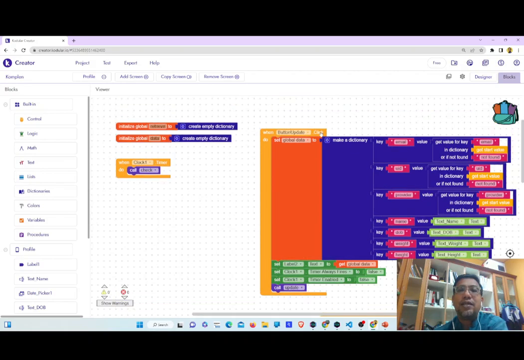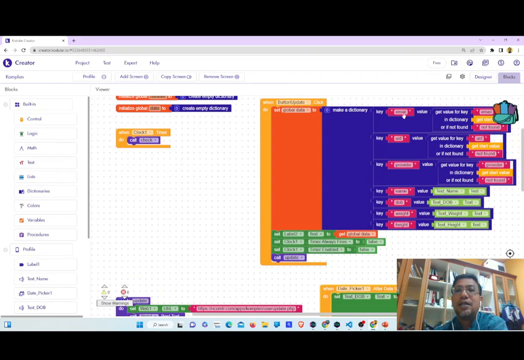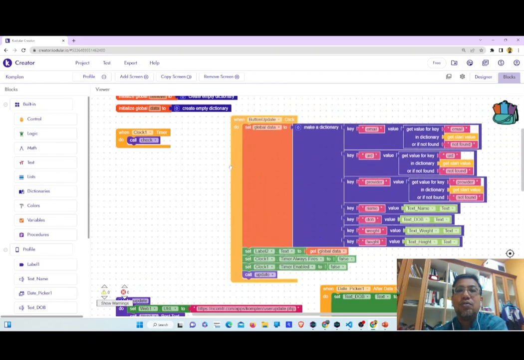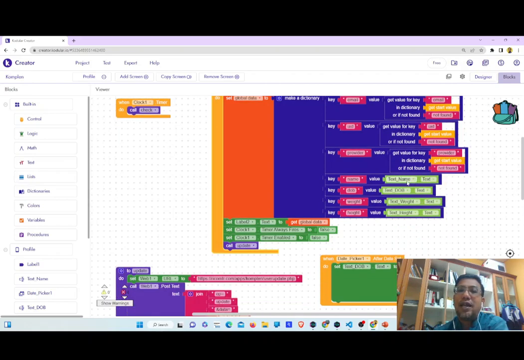And then when the button update is clicked, it will get the value from start value: email, UID, and also provider, while name, DOB, weight, and also height come from the text input. Label 2 text just displays the data, for us to see how the data is sent to the PHP script.